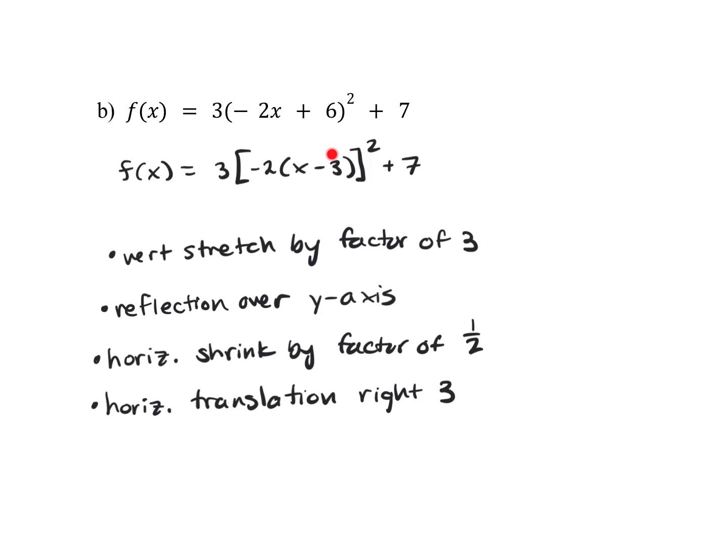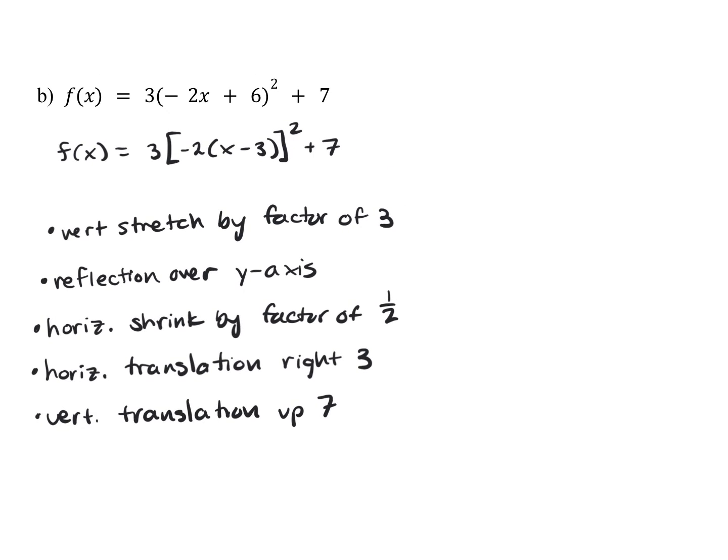So remember, this will always move in the opposite direction. This moves in the direction that you think. This will be a vertical translation up 7. Now it's completely fine to do this, but you'll see this is a ton of transformations to work with. So for some functions, and this will work for our quadratic functions, there may be ways for us to simplify a little more. So I can actually square the negative and the 2 and then move it out front. So we can actually simplify this function.